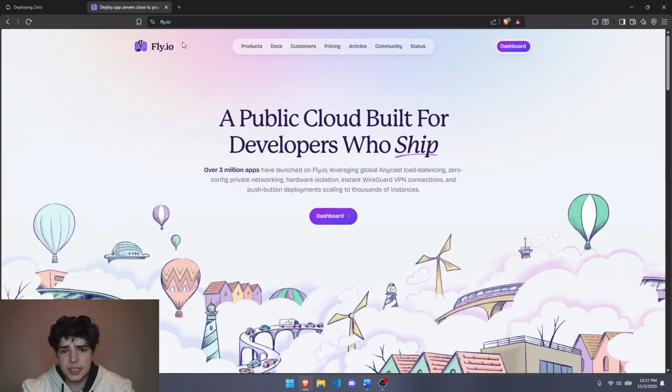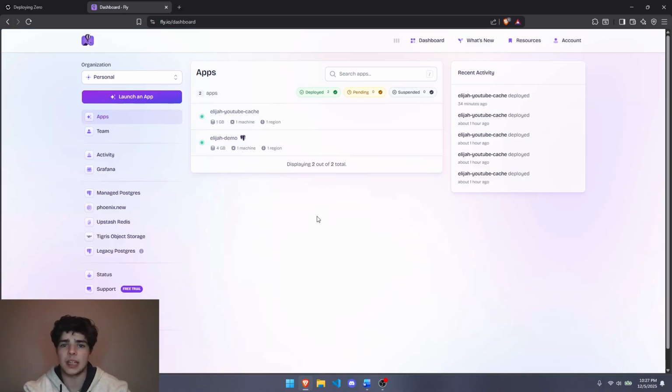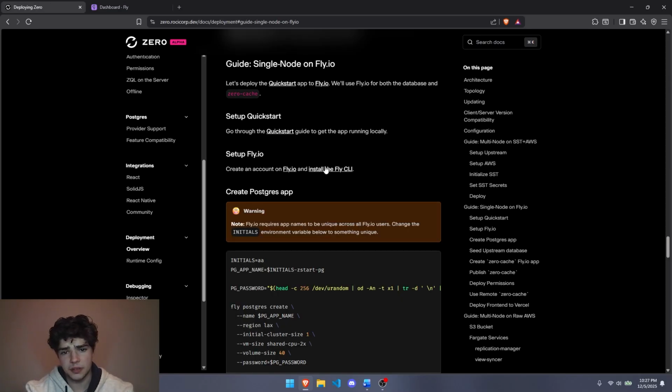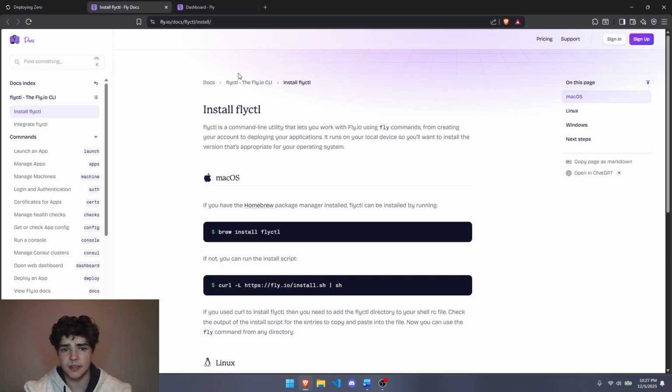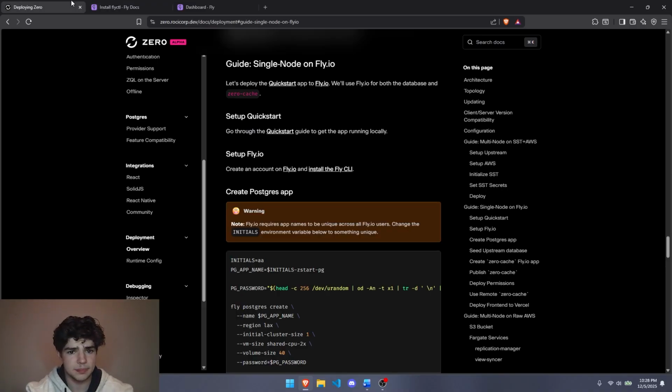Now, after you've signed up, you'll just go to your dashboard and you'll wait here. Usually you won't see apps. I've already been playing around with it, so I have 2, but we'll create more as we progress. Then you're going to go over to this link and install the Fly CTL. This is their command line tool that lets you deploy, manage, connect up to your Fly apps and machines. So install that for your operating system. I've once again done this to speed things up, but these 2 steps are fairly simple, so we're going to kind of skip over them.